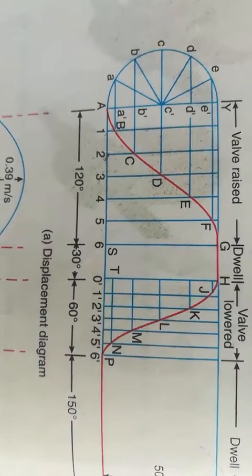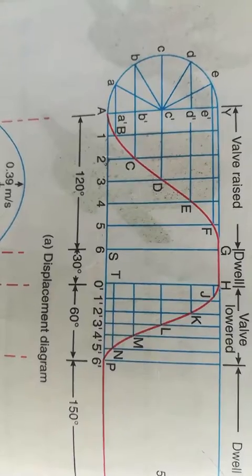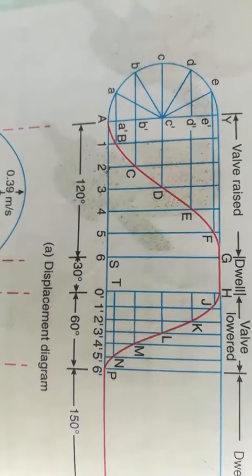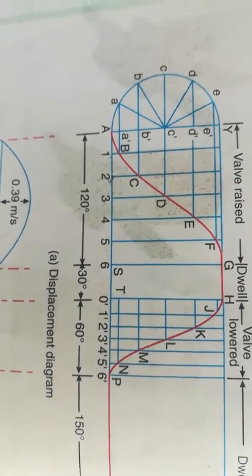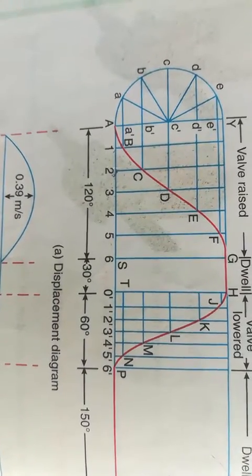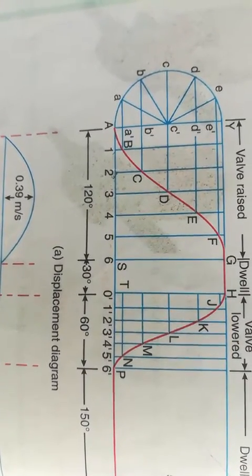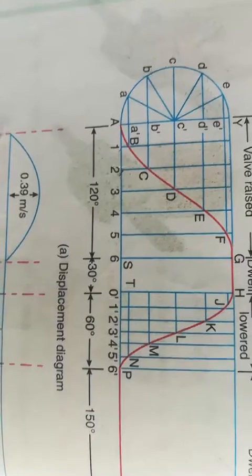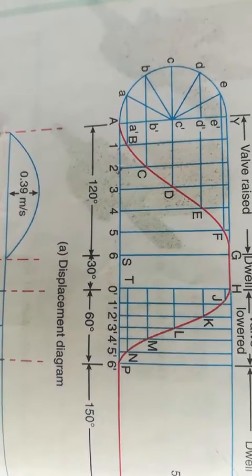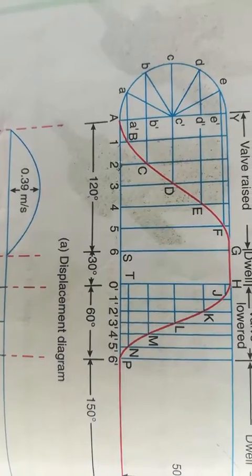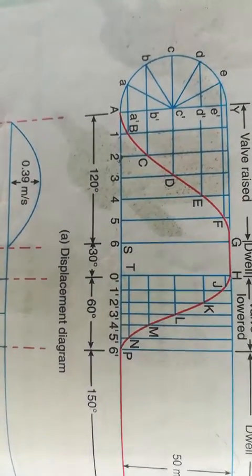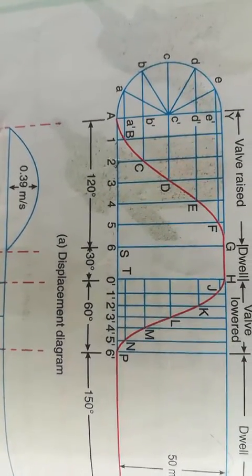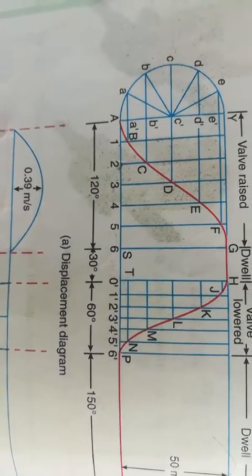Fourth point, divide the angular displacement of the cam during raising and lowering of the valve, that is angles AOS and TOP, into the same number of equal even parts as in the displacement diagram. Fifth point, join the points 1, 2, 3, etc. with center O and produce them beyond the prime circle as shown in the figure. Next, set off 1B, 2C, 3D, etc. equal to the displacements from the displacement diagram. Join points A, B, C, and so on, N, P, A. The curve drawn through the points is the pitch curve.